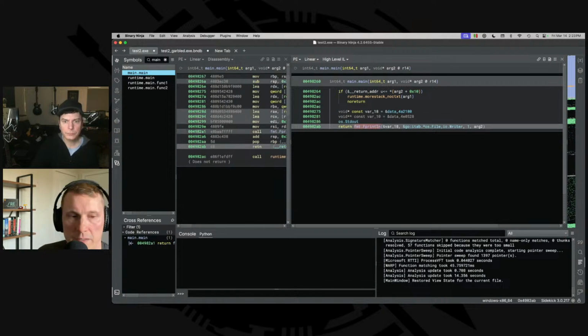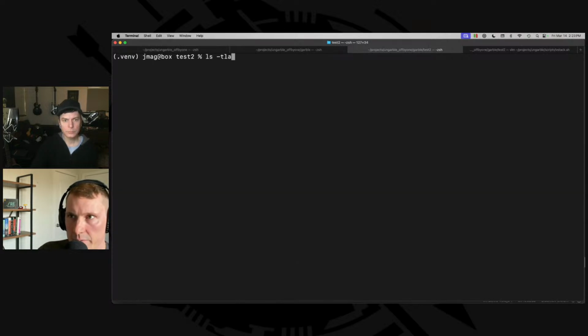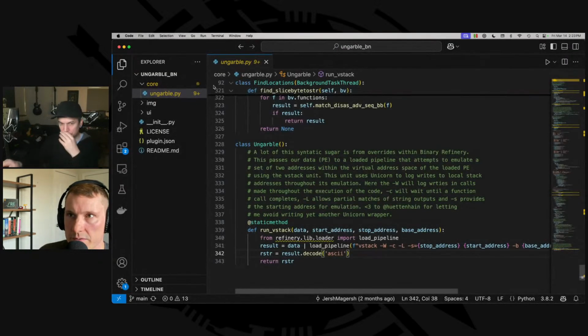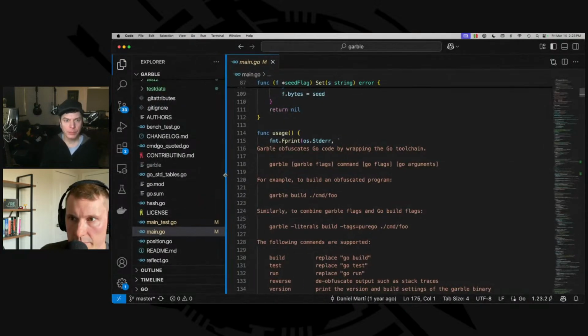So say we wanted to see how Garble works and how it makes reverse engineering Golang binaries a lot more difficult. I've actually modified the Garble project itself in order to show this to us. But first I'm just going to show the source code before I get into how I'm going to build this.